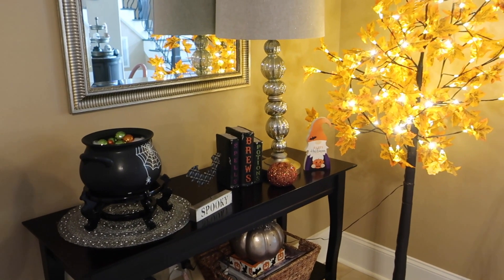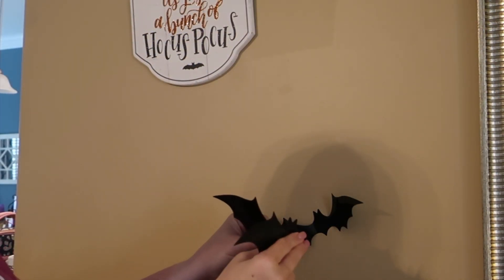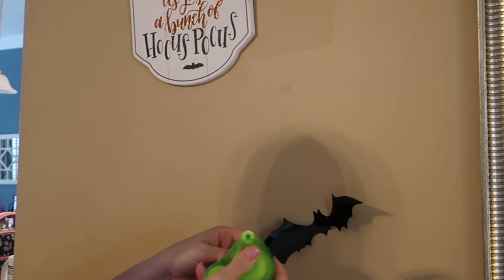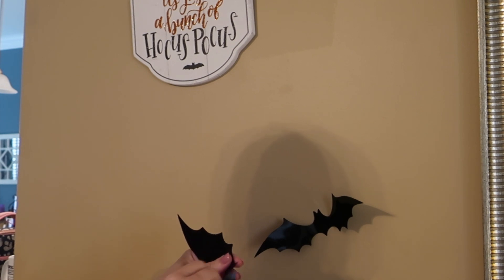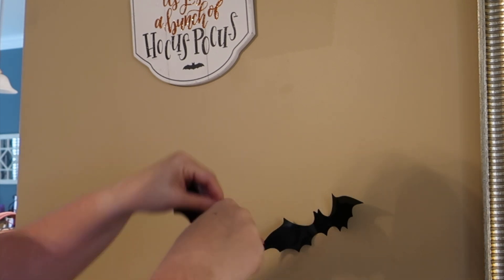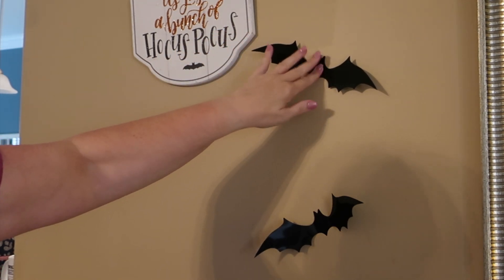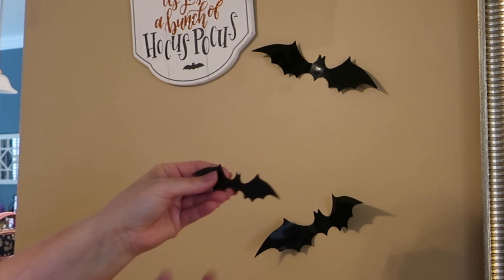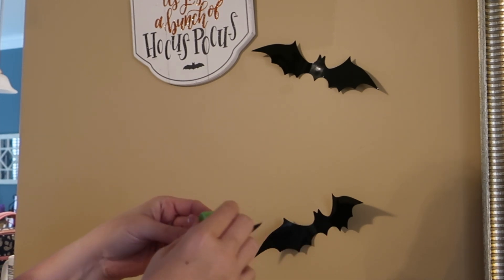So these are what the bats look like — they just have little creases on them. I'm just taking the glue dots and putting a couple on the back. It works mostly, but some areas I did have to put a couple of dots on last year because they just wanted to fall down a little bit. So this year I'm going to go ahead and put two glue dots on. I just kind of sporadically put them a little bit of everywhere, all up the wall, and there's small ones too so you can vary the look as you go up.